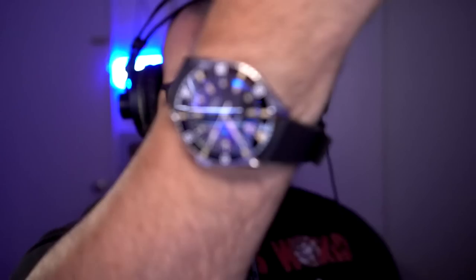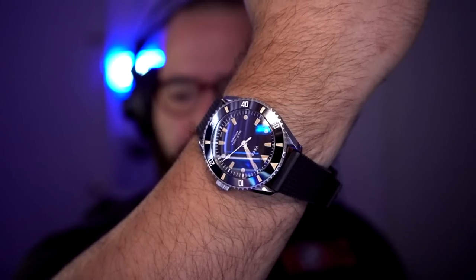Many a time has a company told me, "But Timeteller, we've changed." It looks like they actually have changed. I am wearing one of their D7 Arctic Swiss Divers. Really impressive, especially because I've looked at some of their earlier watches here on the channel. Now, seeing this years later, there's a lot to go over, so let's just get into it. It is 1:06 PM. Let's get down to business.